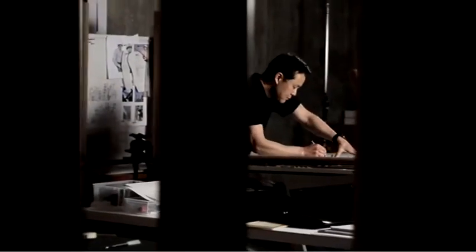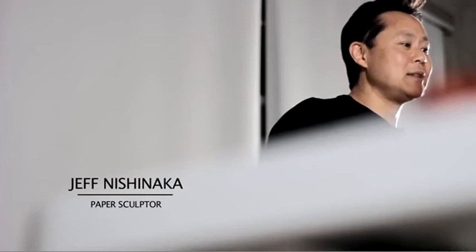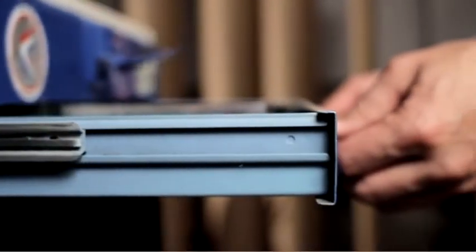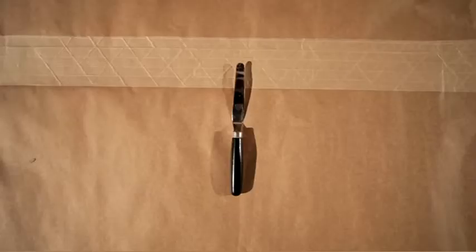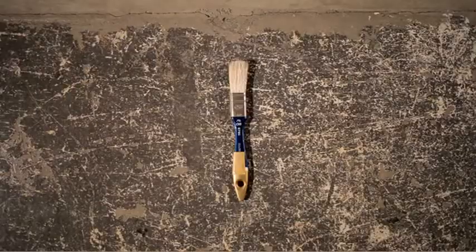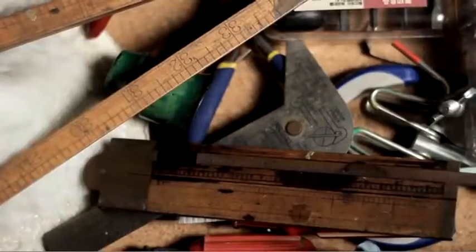When I was a kid, I would spend hours in my dad's workshop. It was like one big playground for a kid. It kind of was like a natural progression to go from his workshop in the garage to my studio working with paper sculpture, because I'm still working with my hands, still working with some of the basic tools that were his. They have a certain kind of energy to it that I can't explain, but that just only comes through usage. And when I do need them, they're there and they still work like they did 60 years ago.